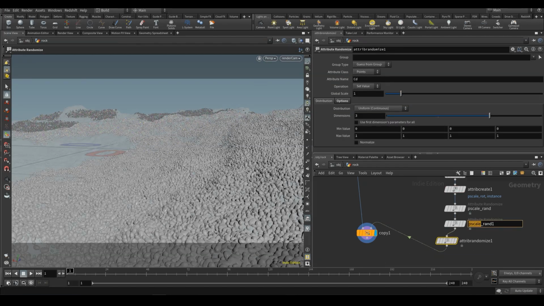And we're going to add a randomization on top of that. So it's going to be instance, actually let me type it correctly, instance, and let it go there and change the attribute for instancing on top.